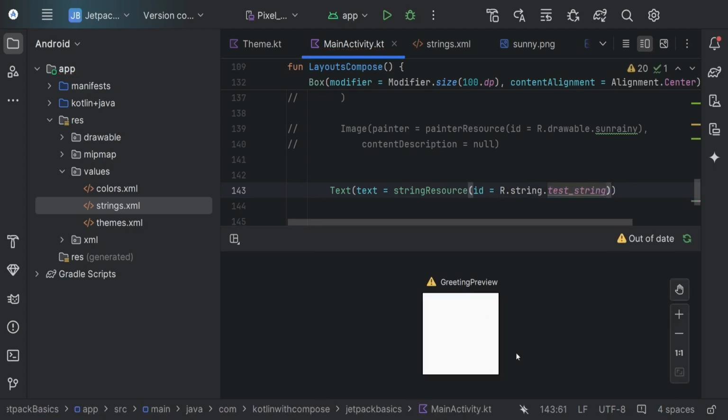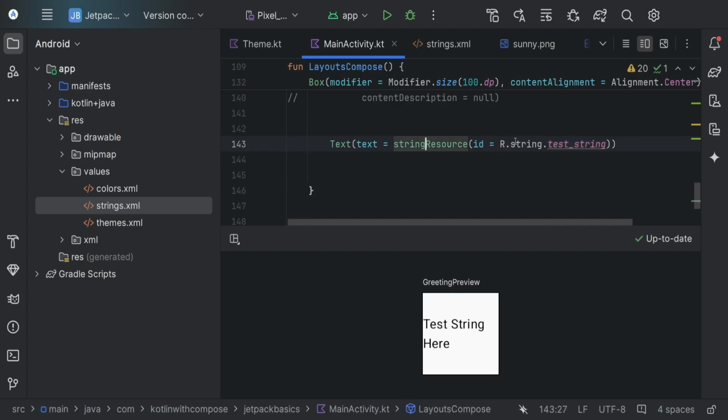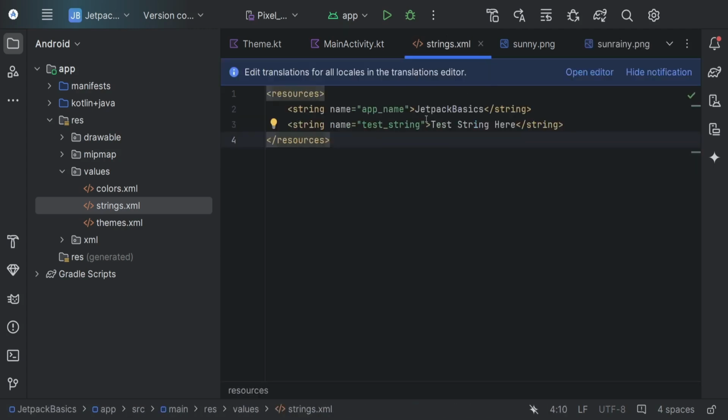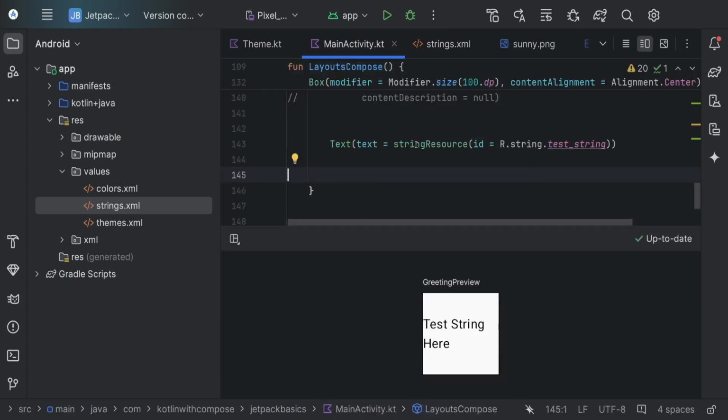So you'll get the preview here, like test string over the preview section. So you can see the string resource that we just created in the strings.xml. We can access it by using stringResource and R.string for your string name.